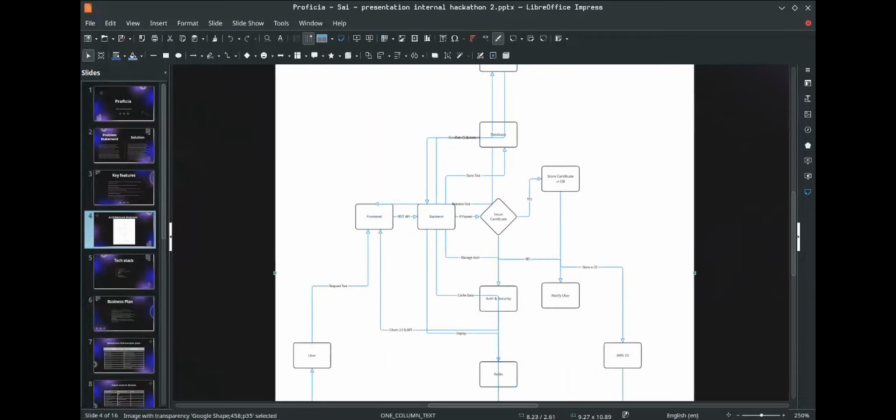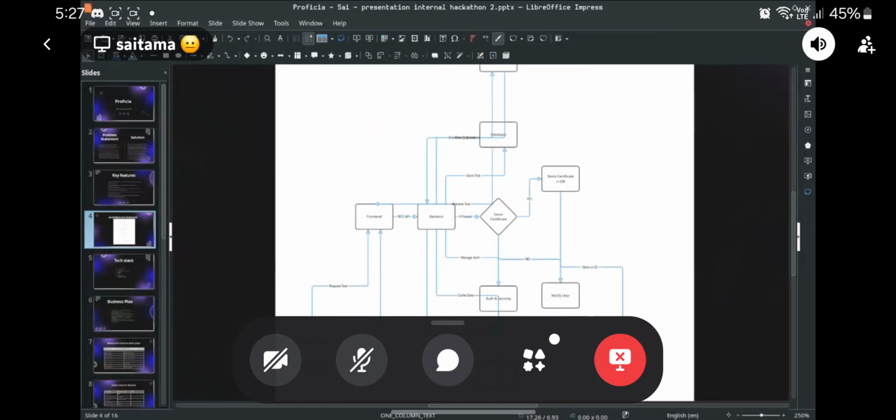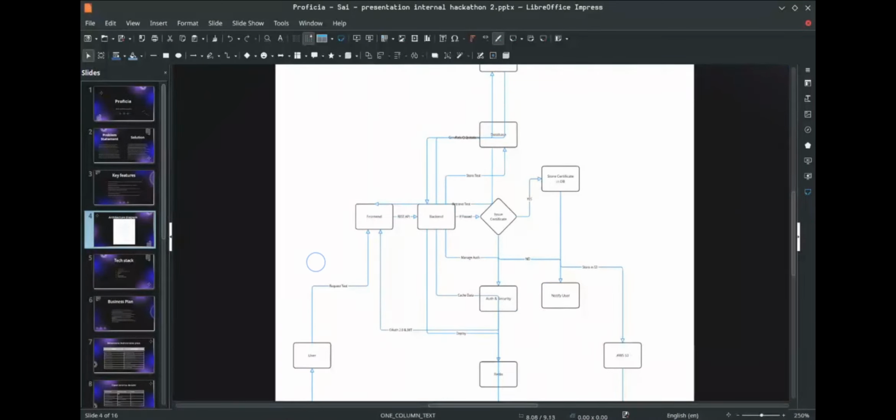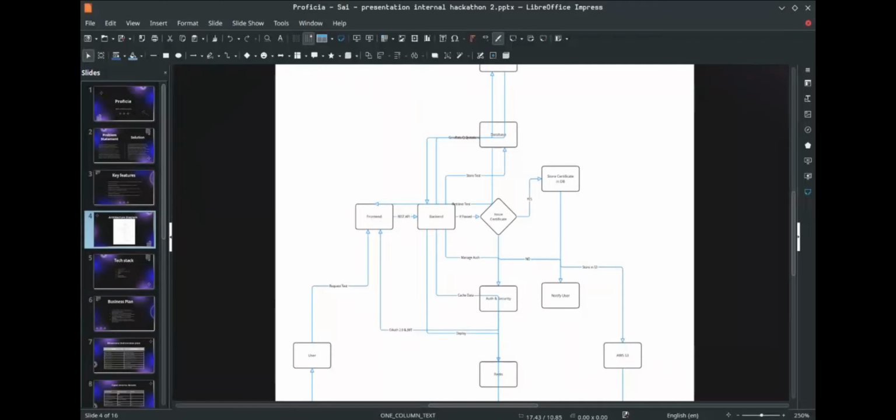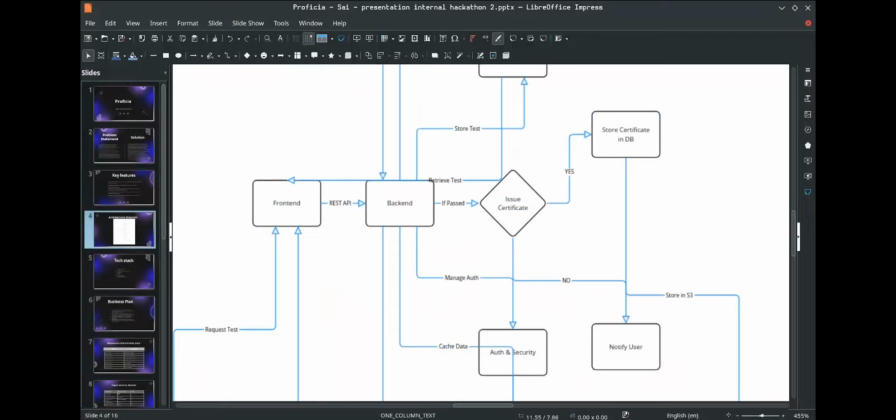So now is it visible? Zoom in a little bit. Is it visible? It is visible but harder to read whatever is written here. Now it is okay.